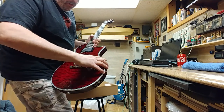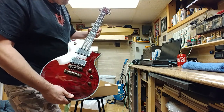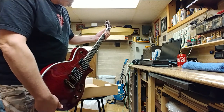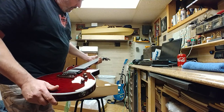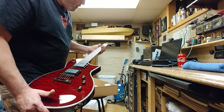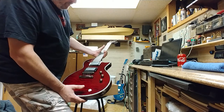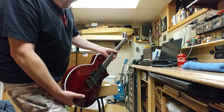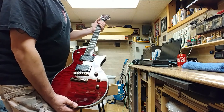Nice bridge — a very nice bridge, although the high E string was not in the saddle correctly. Wow, these frets are really done nice on the edges. I believe these are jumbo frets. I don't think that the fretboard is rosewood. So that's her — this is it, the new toy. I believe these are EMGs 81/85s. Very nicely done — I have to say, beautiful headstock.